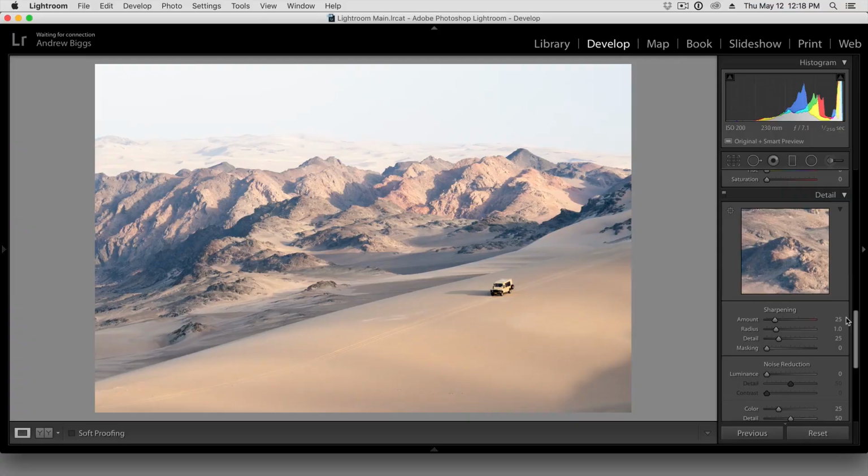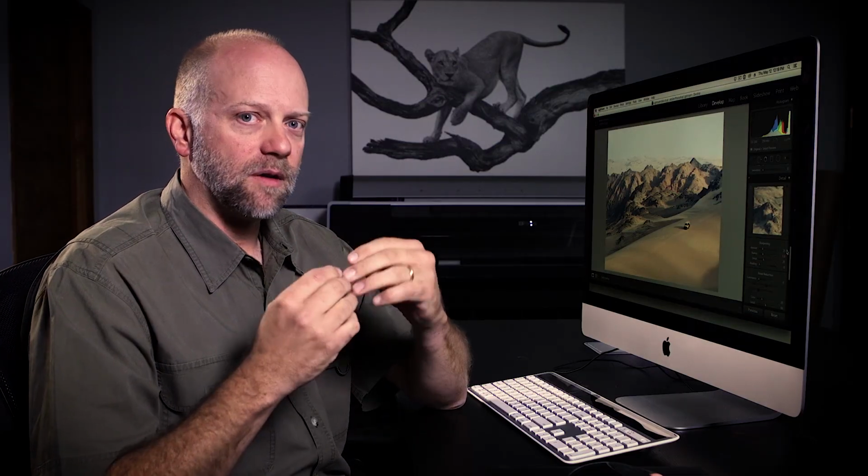There are 3 opportunities for sharpening. One of them is found in the Develop module in the Detail section. The Detail section is a global sharpening tool. The second sharpening opportunity would be with an adjustment brush, which we'll get into in a minute. And that is what I would call a creative sharpening opportunity. Maybe it's sharpening something very, very specific like the eye of an animal, or maybe it's an eye of a human. And then there's an output sharpening in the Print module. You can export an image using sharpening from the library, or you can print with sharpening in the Print module. So there's 3 opportunities. Each of them are different, they're used differently, and they're applied differently.